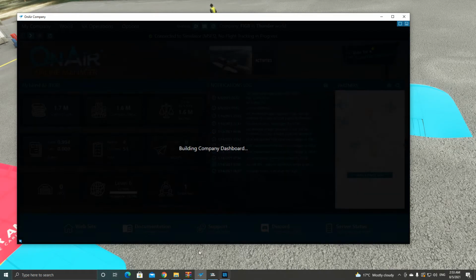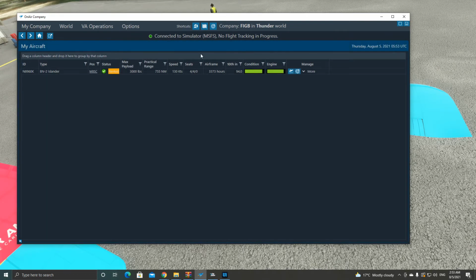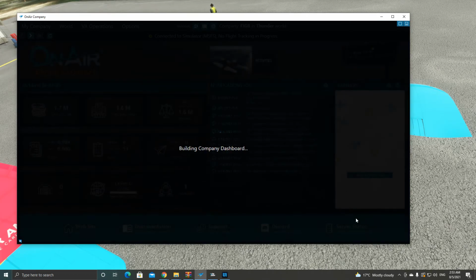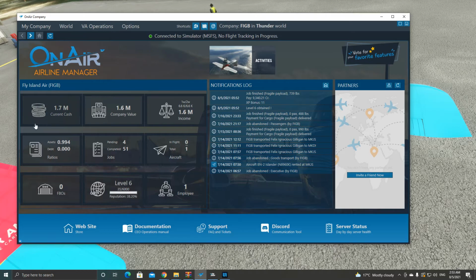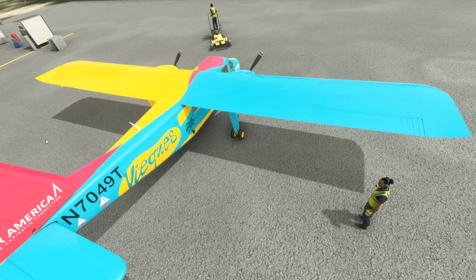First thing I'm going to do is purchase that CJ4, which I've always wanted. Well, you know what, actually, I'm going to save that for later. But anyway, we're at level 6 now, that's really where I've been trying to reach, because that opens up a lot for me. And there we go, that person driving around the airport.